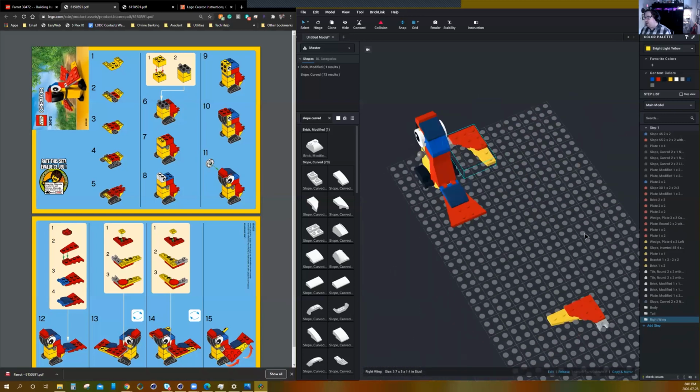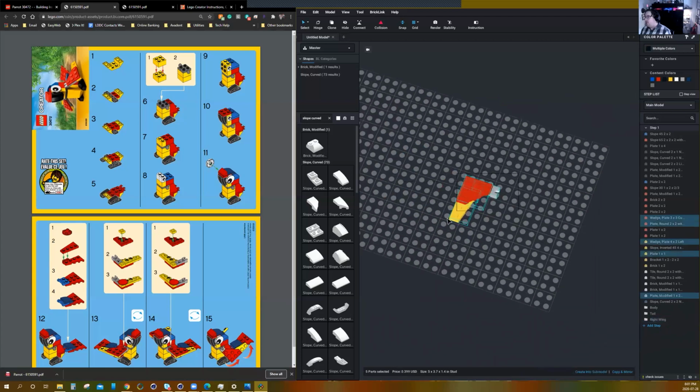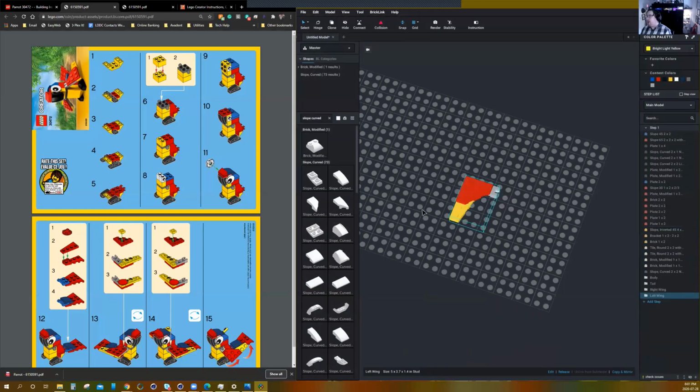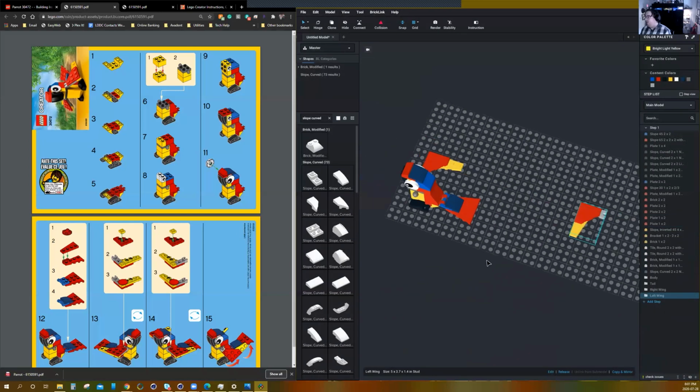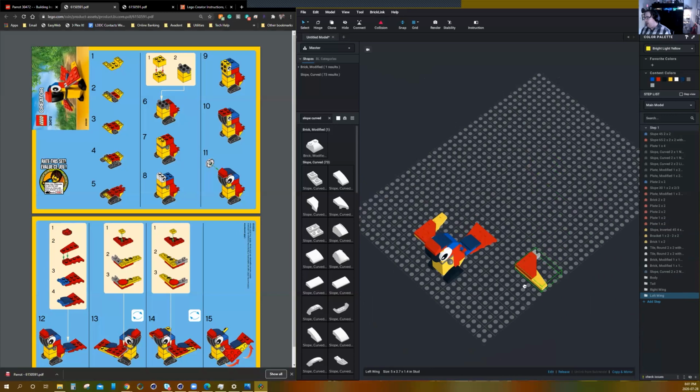I'll show you again on this one. So let's make another submodel on this one. We're gonna drag a box over it, make sure they're all selected. We're gonna go create into submodel, and we're gonna call this left wing. Okay, and then we're gonna bring it back over here. And again, I'm gonna show you that cool little trick that if you click and drag on the area that you want to focus on, and we're just gonna rotate like that.